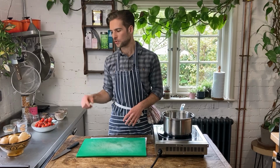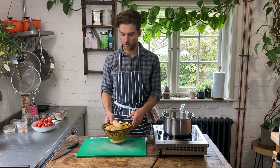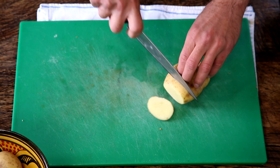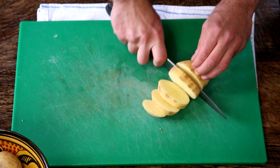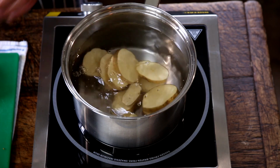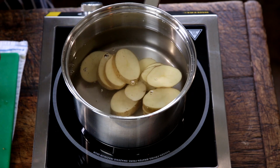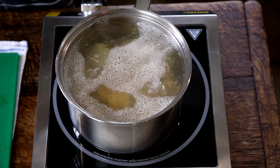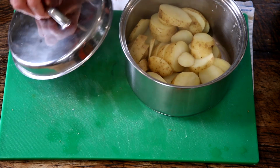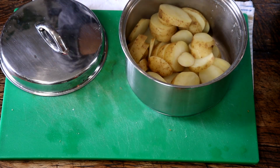Right, now with the sausages roasting in the oven, I'm going to make our fried, or actually these are baked potato slices. So in order to prep these, we're going to slice the potatoes into 1 centimeter slices, and then place all of these potatoes into a pot of cold salted water. Bring to the boil and simmer for 2 minutes or so until the potatoes are al dente, or kind of fork soft. So now these guys are nicely parboiled and soft.